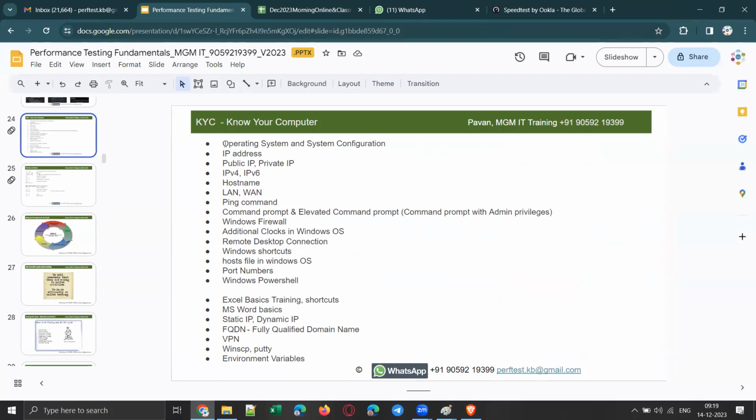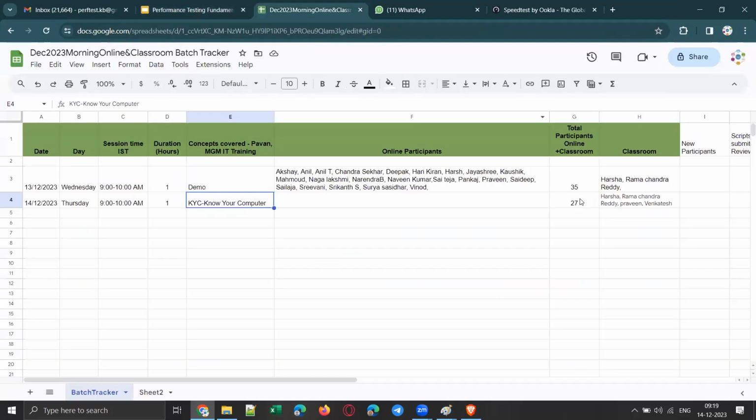So what is meant by an operating system, guys? Can someone define operating system? To run the applications, it is needed.